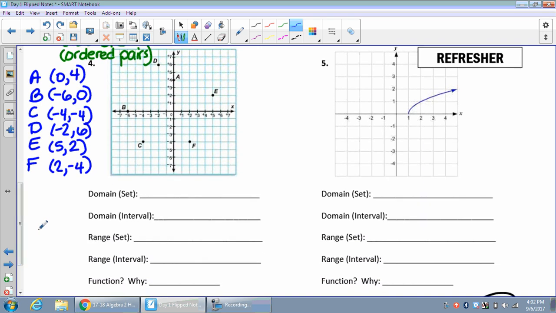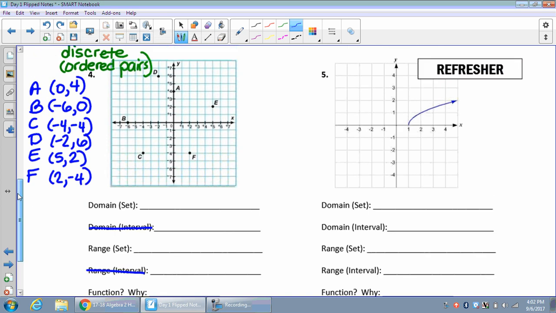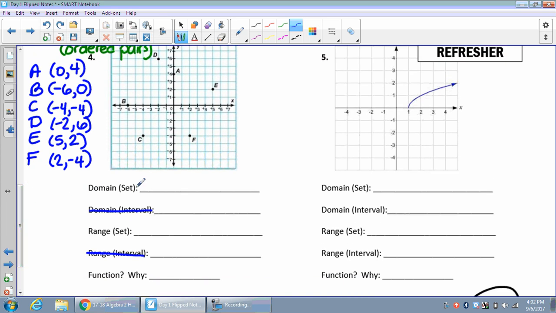Now that I have my list of ordered pairs, we are right back to what we were doing in the class notes. For our domain, we actually cross off, please, the interval for each of these. Interval is saved for when we have a continuous relation or function. So where it says domain is in set notation and range is in set notation, we're just going to write it as our list like we did in class.